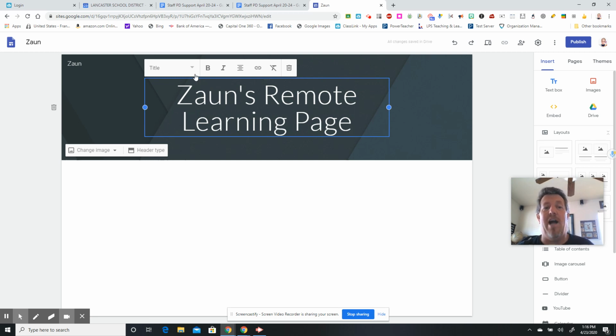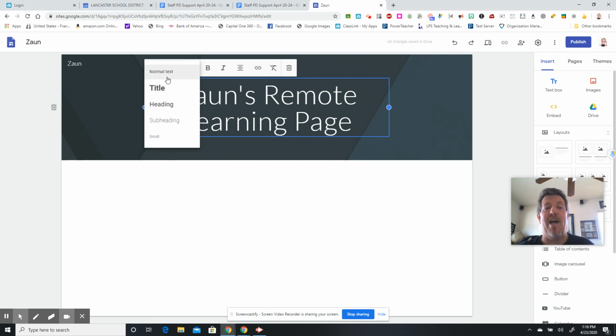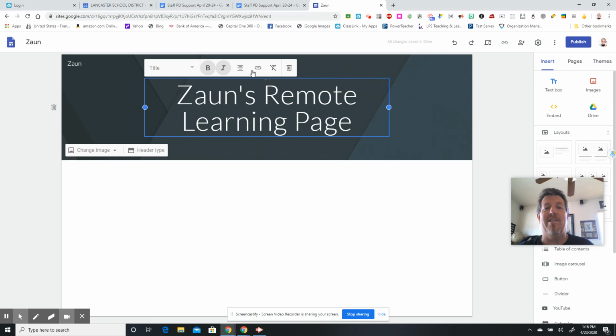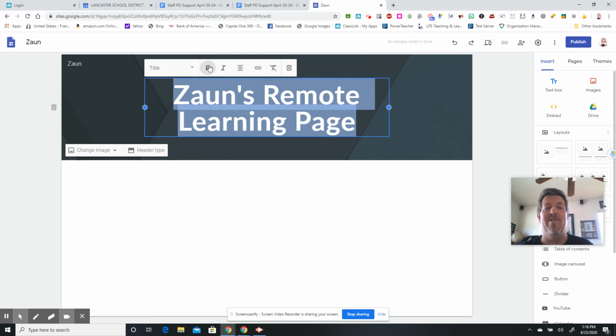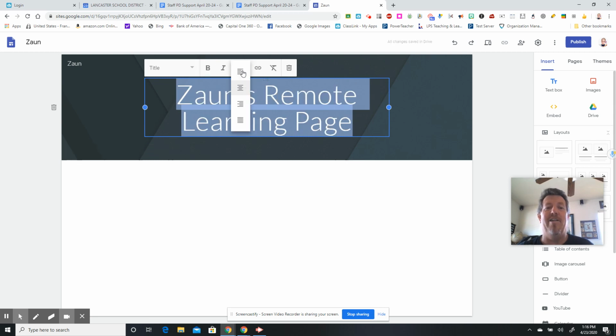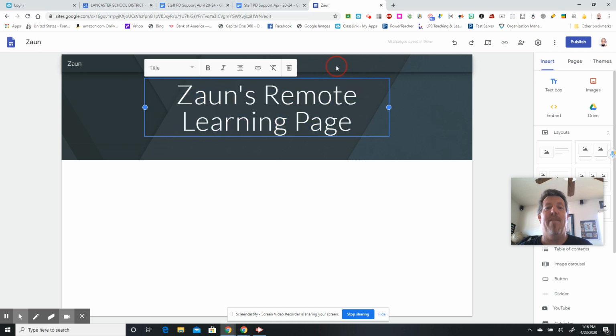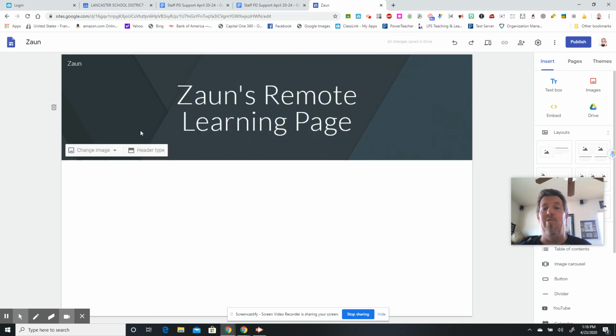There's not a whole lot of choices with fonts. It's not like there's a ton of fonts. So it's kind of title, heading, subheading, small or normal text is the way you can make it look. You can use bold, italicized. Oh, wait, got to highlight it. And bold, italicized if you want to use those. You can center it or justify it, and that's about it. Or you can link it to something if you want to link it. Okay. And that's pretty much what you can do with the title. There's not a whole lot of font stuff there.